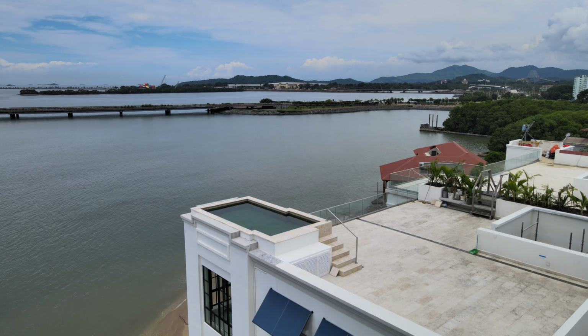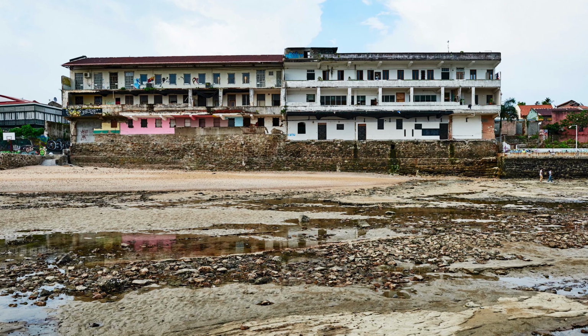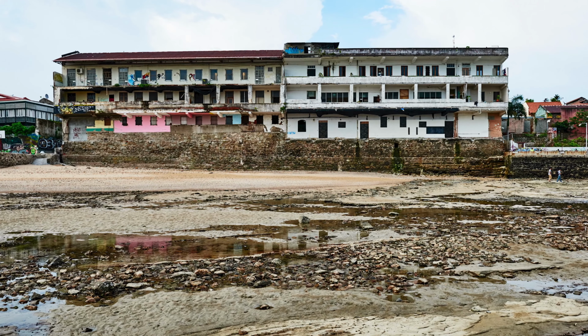One of the things that made this project even possible was the blending of three historical categories. Category 4, which was a building post-1940s. It was a modern building that could be knocked down and allowed us to dig. But the most important category is Category 1. And guess what? That is the historic wall built by the Spaniards, 1673, so over 300 years old.